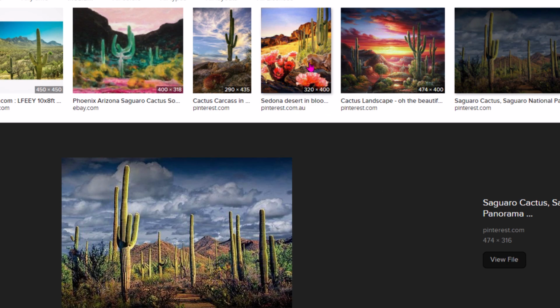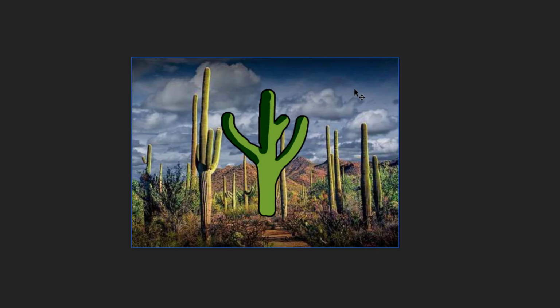If you were to choose this one, that would be bad because this is portrait and the stage we made was landscape. So the proportions are off. So you get something pretty close and it should work okay. As you can see here, it worked okay. And then the next thing we want to do is just resize this.